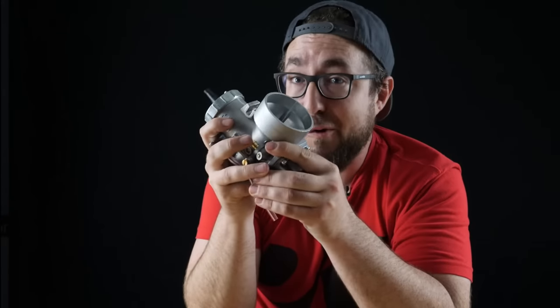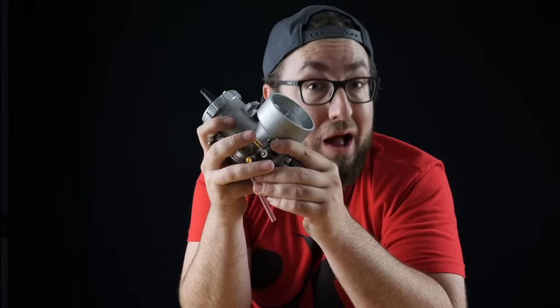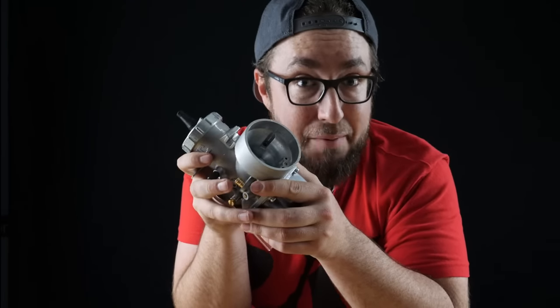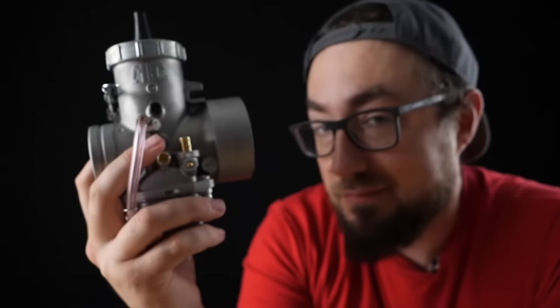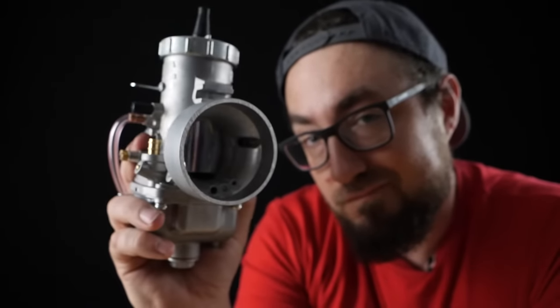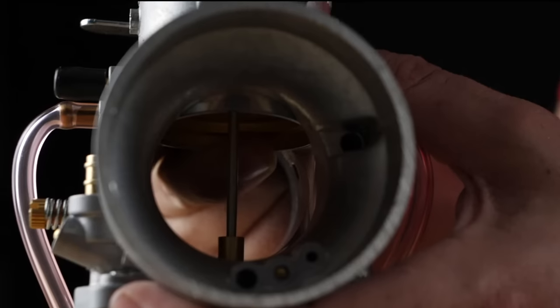This is the most popular high performance singles carburetor in power sports — the Mikuni VM series round slide carburetor, to be precise, because precise is exactly what this baby is. The Mikuni VM series cranks your single cylinder bike's performance to 11, with its wide slide configuration that allows for greater flow characteristics.